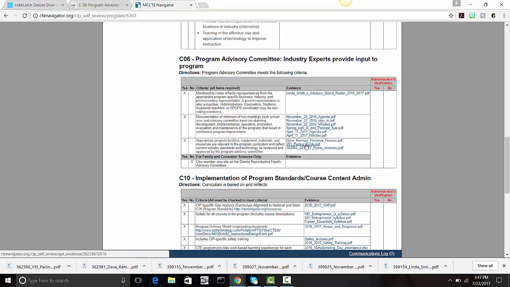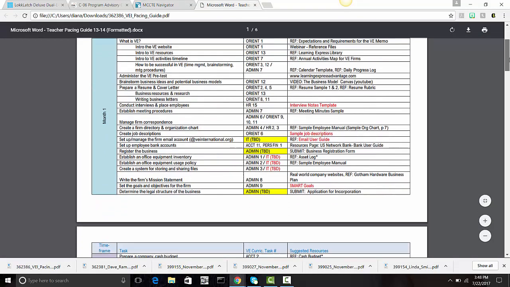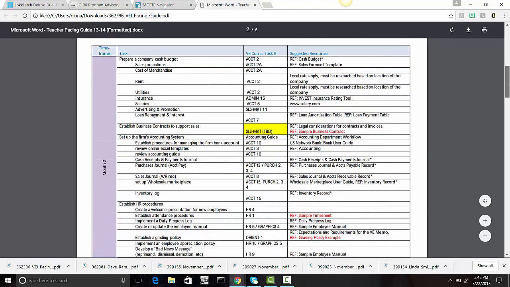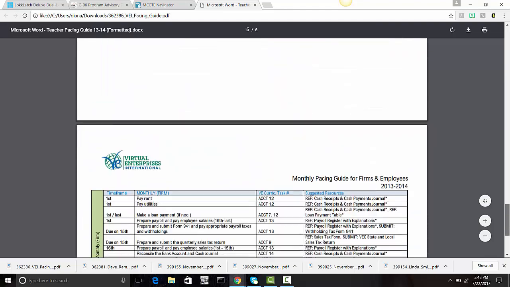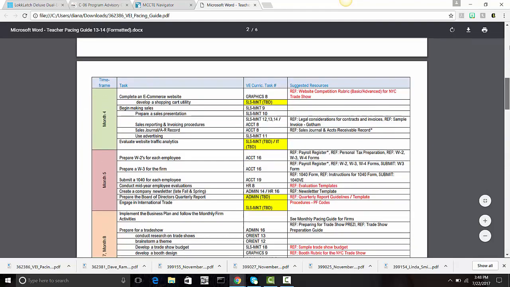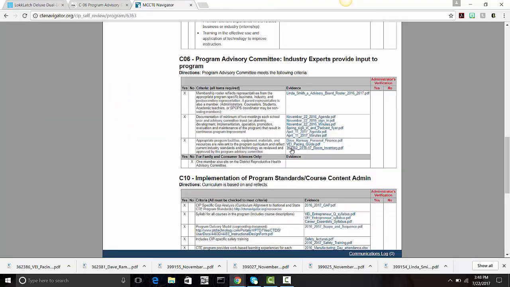The second example is another pacing guide indicating what happens throughout the course. These items are shared with your advisory committee to ensure that it's appropriate to current business and industry standards.